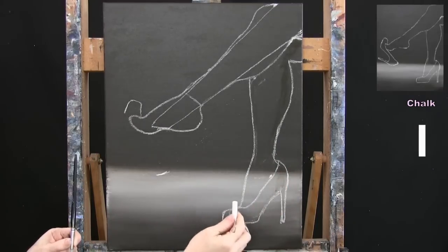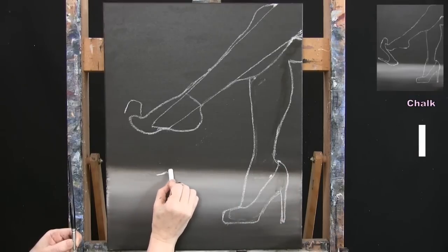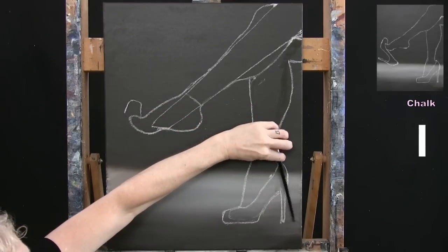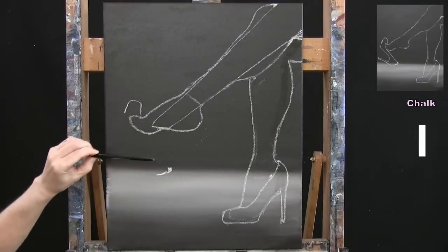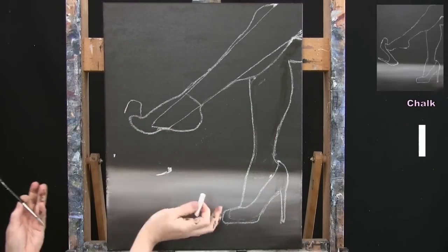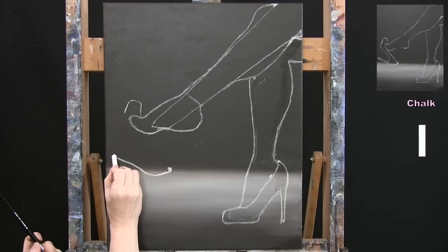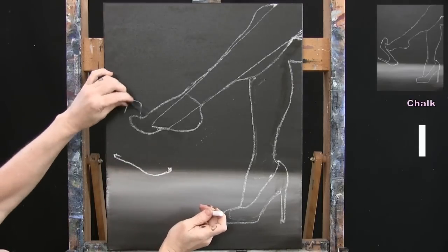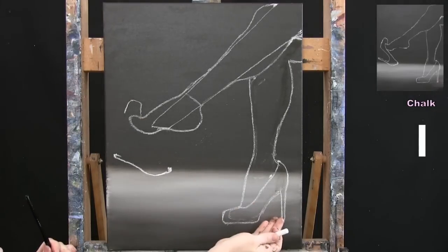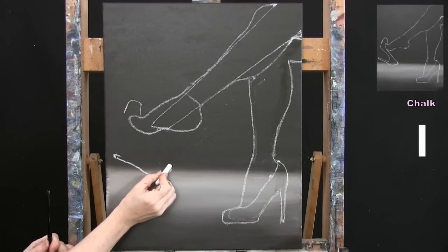And now I can just build a very similar shape. I could say, okay, if this is where the point is up here, I can build a little point here and then maybe measure how long I did that heel. This way I'm giving myself a better shot at getting this symmetrical, one to the other, without having to go through the whole process of tracing it or anything like that. I know it needs to fit on the foot, so I can always measure that foot with it, and I know I want it to be similar to that, so I'm just going to model it after that. So I've got that going on.